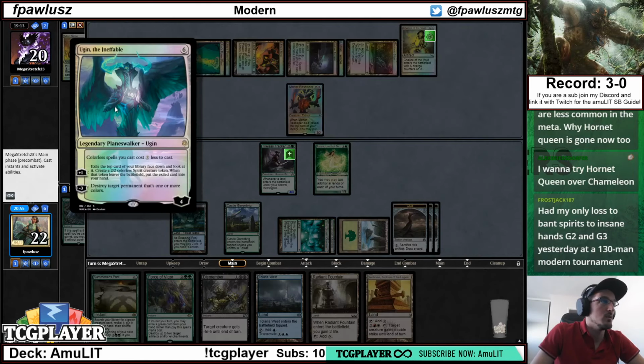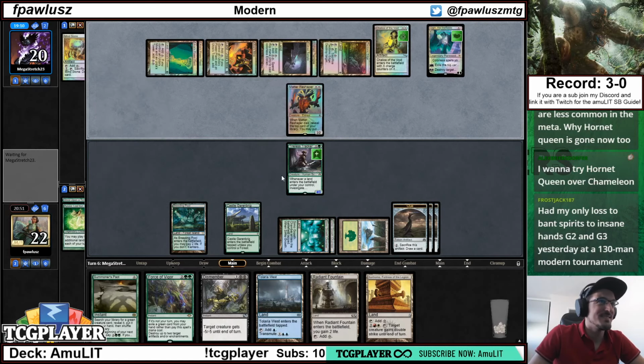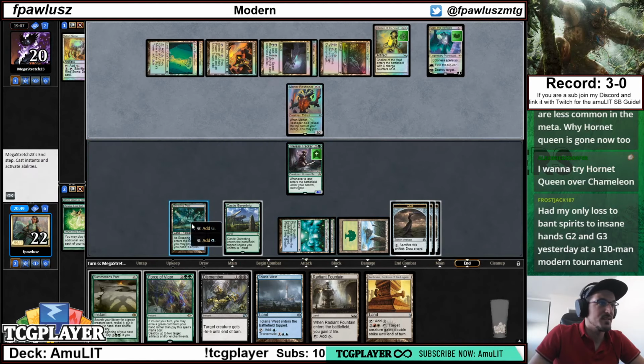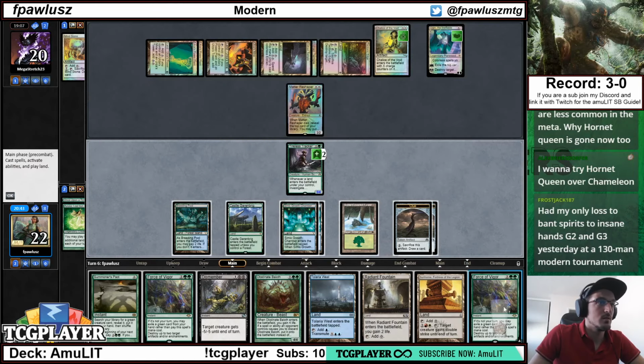Yeah, this is fine. I don't care about this card. Minus on the Assessor. Alright, so I guess we win. Another Force.